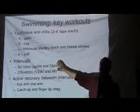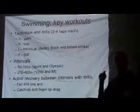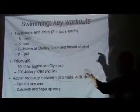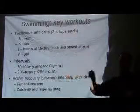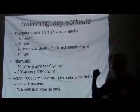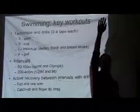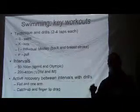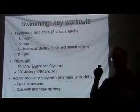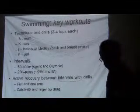So those would be your pretty short, fast workouts. Again, what I like to do is just never stop. So you do a 200, which would be 4 laps, down and back, and then I would throw in a lap of like a one-arm drill, right? So one arm going down, one arm coming back, or a fist drill. Catch-up, where you're having one hand and then the other, that really gets you a nice long glide, or fingertip drags. But you basically do a hard set and then a drill, and a hard set and a drill. And eventually, I think that drilling will start to become part of your actual swimming.